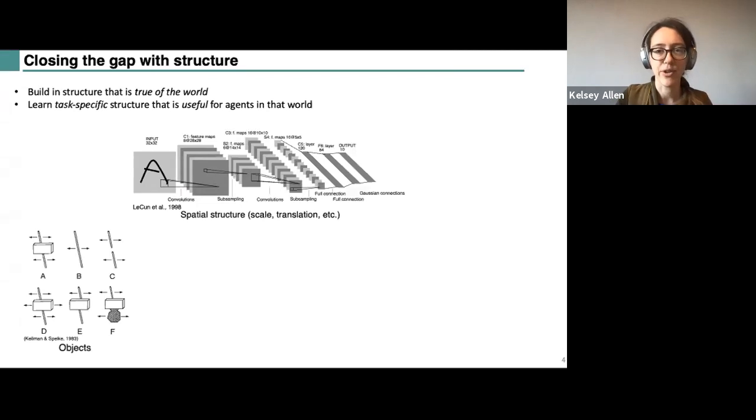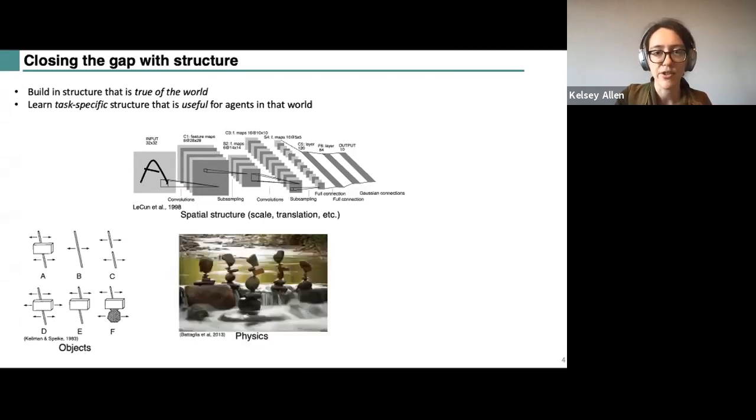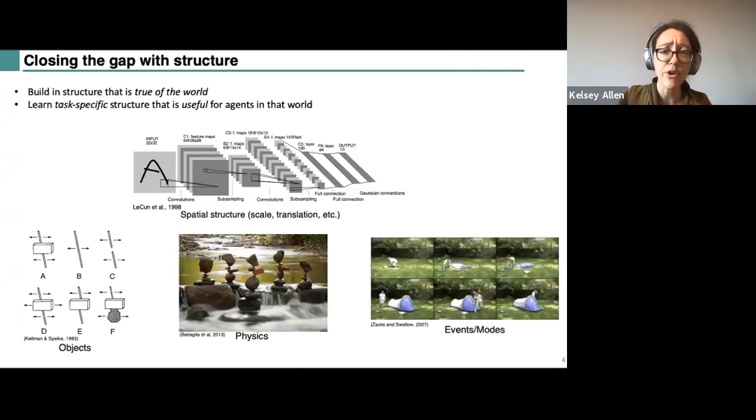But there are many other ways in which the world is factored. For example, from various developmental research, we believe that the world is composed of objects, and even the youngest children understand what these are. And we know that these objects obey the laws of physics, which governs how they move through space and time. And we know from behavioral and neuroscientific evidence that intelligent animals group their observations into events, such that their experience is not simply an unbroken continuous stream.